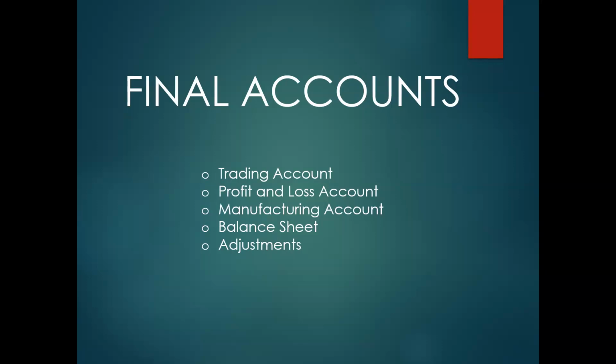Company is a manufacturing company. That is only if they are into production of the product or service. So in that case, they have to prepare a manufacturing account. And finally, the balance sheet. The balance sheet lists out all the assets and liabilities of the company, which gives a clear idea about the financial position of the company.